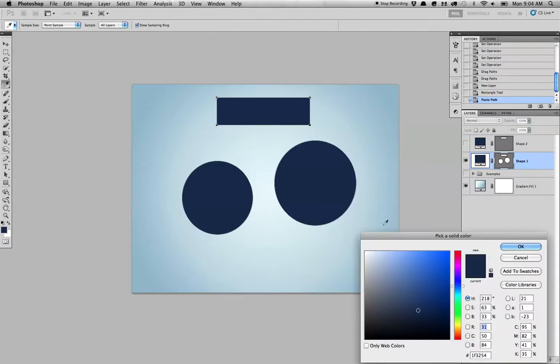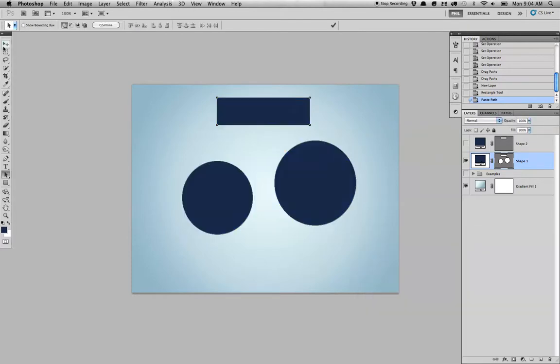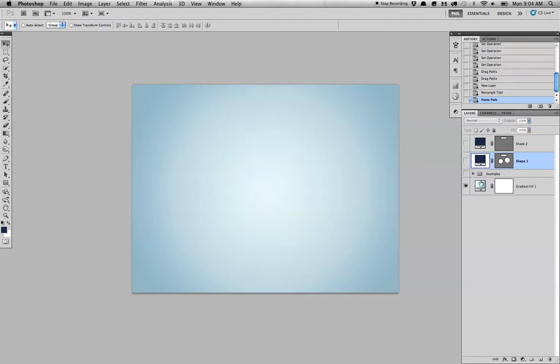So again, changing color, you'll see everything's getting affected. So this is really cool. It gives you a lot of flexibility. You can do a lot with it. If you had a separate layer that maybe had a logo or something, a very complex piece of vector art, being able to copy and paste that into a layer instead of having to redraw it is really helpful. So let me go through a couple of examples as to how I use this.